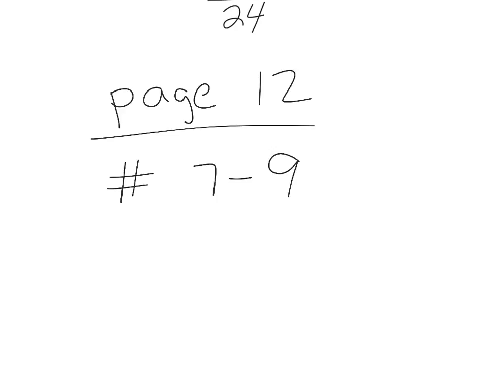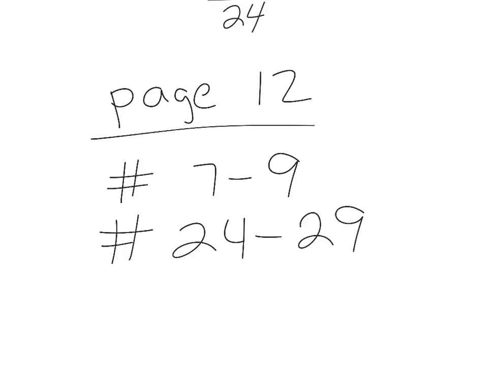So this is your classwork. Don't tell the other teachers I told you that this is okay. If you very lightly circle the problem numbers in your book, I'm okay with that, but you have to be responsible for going back and erasing them later, because they will charge you. If you don't want to worry about erasing stuff in the book, just write these problems down. So page 12, 7, 8, and 9, and then 24 through 29. This is order of operations practice. If you can do these, you'll be just fine on the couple that are on your quiz tomorrow.